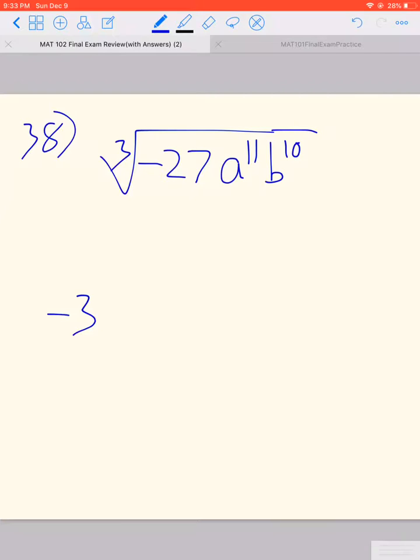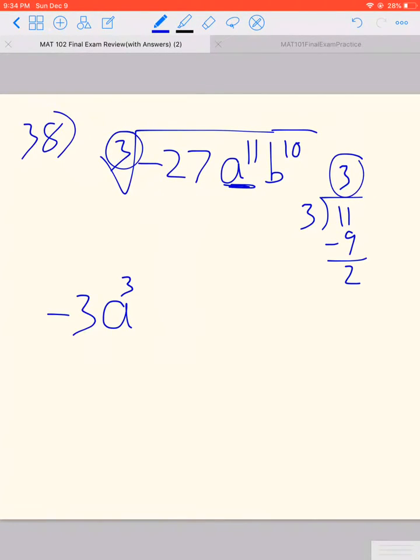The next part we can work on is the variable terms. Let's look at the cube root of a to the 11th part. A slick and easy way to do this is you can actually divide the index into the exponent. We have a cube root, so that's a root of index 3. 3 can go into 11 3 times. 3 times 3 is 9. And we have a remainder of 2. The number of times that the index can divide into the exponent evenly tells you how many powers of that variable can come to the outside. So I can bring 3 powers of a to the outside. And then because I have a remainder of 2 when we do our division, that tells us that 2 powers of a will remain on the inside.